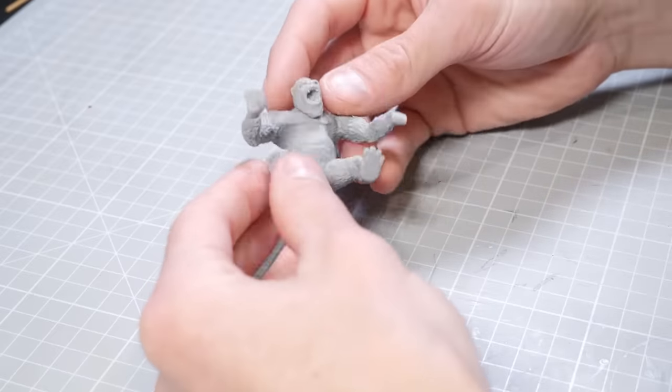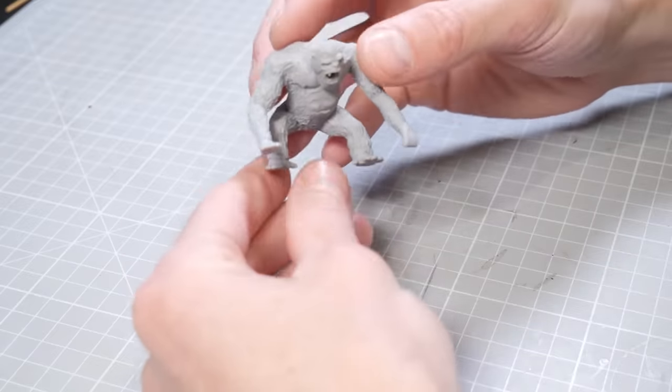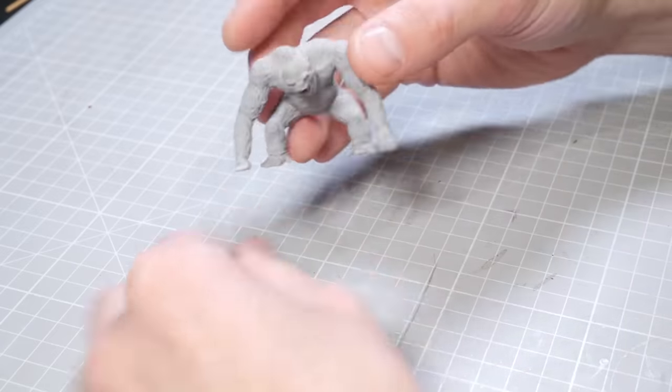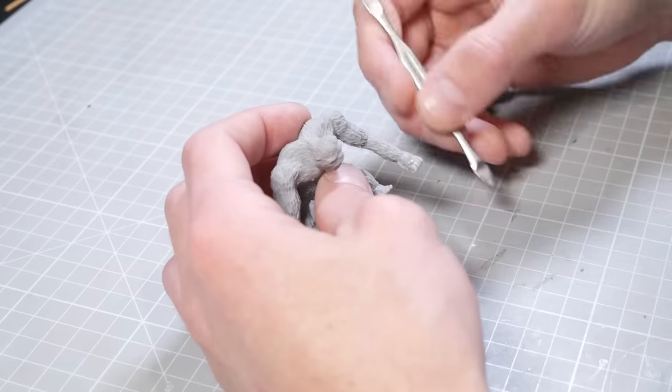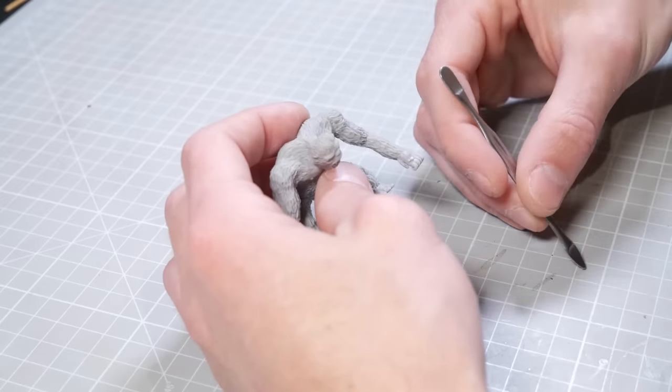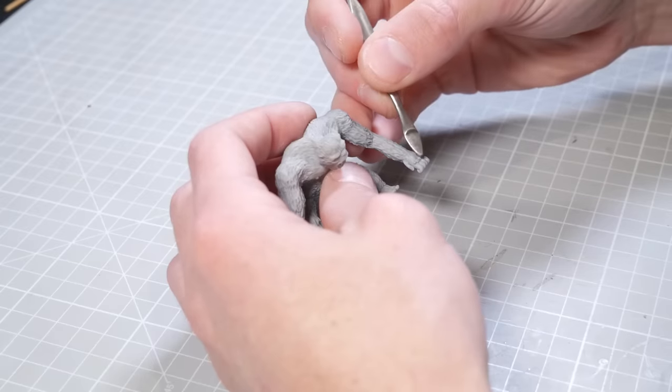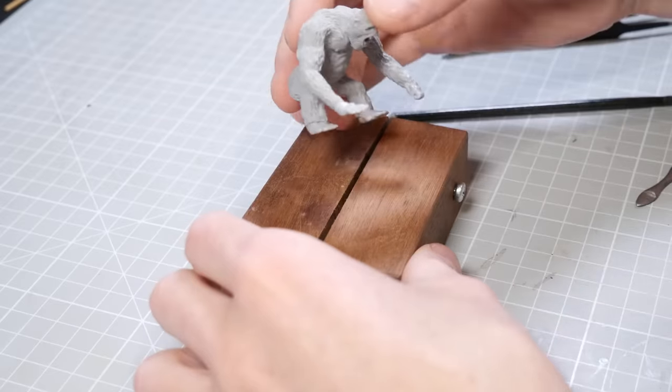Now I want to have one of his hands in that classic ape knuckle stance while the other one was open palmed but you'll notice in the final sculpture that I ended up going with the full knuckle stance. The real reason for this? Well I broke all his fingers when I dropped him and then I accidentally stepped on him. I'm a bit clumsy.